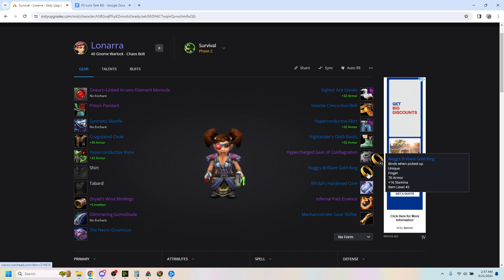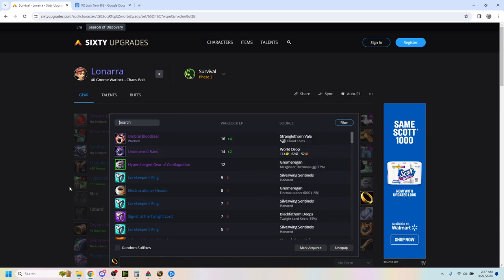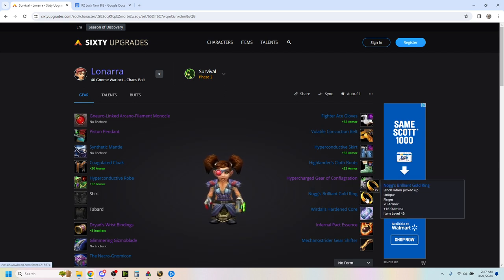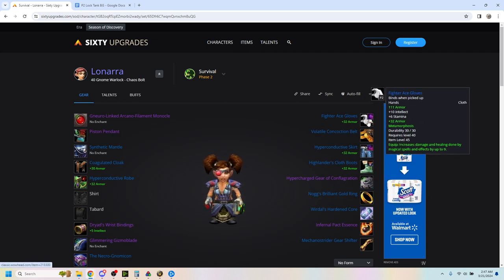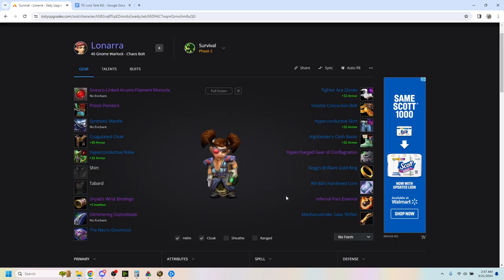This is probably one of the few items that I would say if you really want to push your survivability, you can justify putting this on. Because, well, you are losing stuff like Lorekeeper's Ring, plus 9 spell damage and healing, or, you know, the other options that we talked about, Underworld Band. And while that is like a decent amount of spell power, you're getting a ton of survivability from this. You're not really getting quite as much in the difference from Dreamweave compared to Fighter Ace, but 16 stamina, 70 armor is a lot. This thing is really nice.